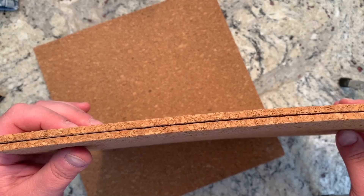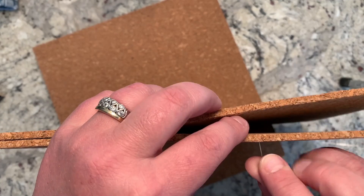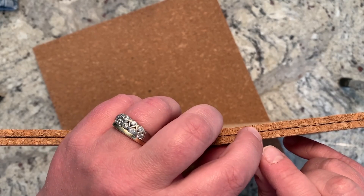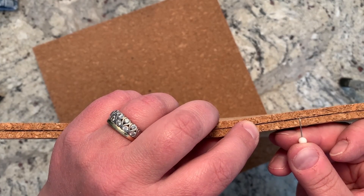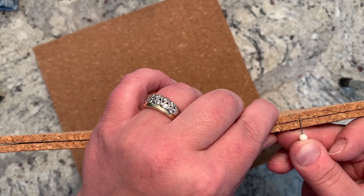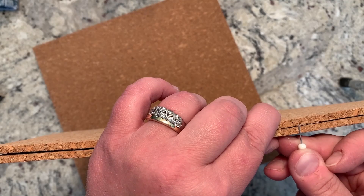I already took two of the cork boards because they are a little bit thin and my pins are a little bit long. I'll show you one of the pins — the pin is a little bit long in comparison. I want my pin to go through a bulkier area; if the pin is only in one cork, a lot of it sticks out and you'll have a tendency for the pins to pull out when you're pulling on the yarn. By putting it through two boards, you'll still have plenty of room left on the pin. You don't need to push the pins all the way through both corks — as long as it's through at least halfway through the second one, that gives you a really sturdy base.